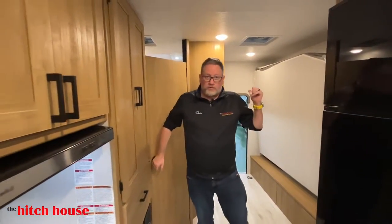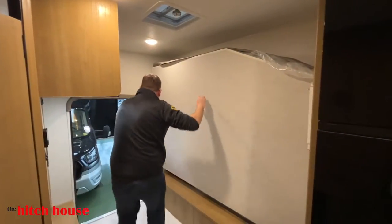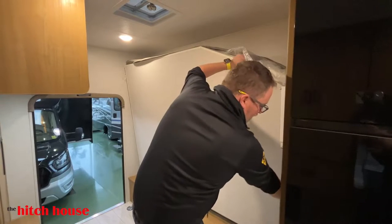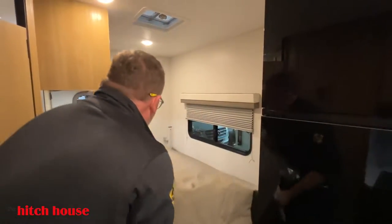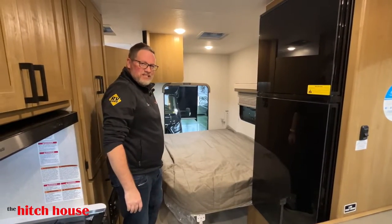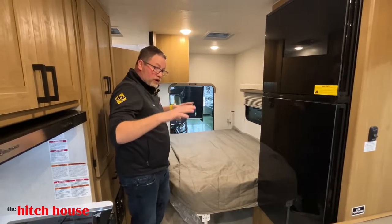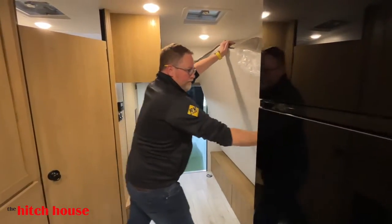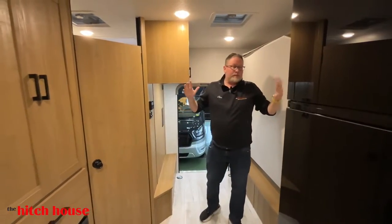Now, this is the toy area for when you're driving — or obviously the bed area. We're going to show you how easy that is. You've got to your campsite, taken out the bicycles, and it's just this easy. You're now ready for sleeping for five to six people. You have five seatbelts, five people sleeping comfortably.